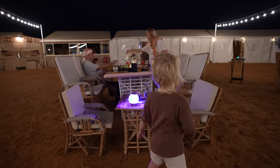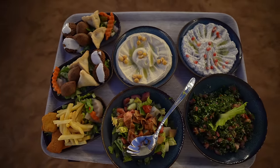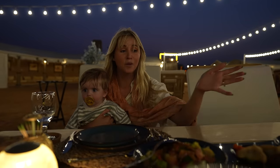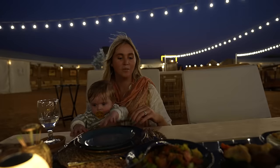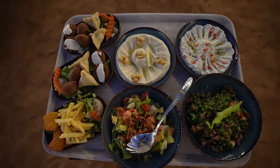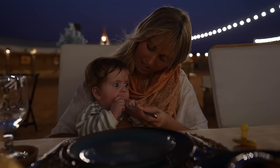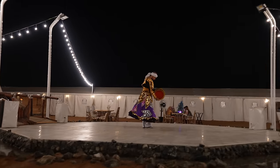So this desert experience isn't just, I guess, dune bashing and checking out birds and camels. You also have a dinner, and they just told us that we're going to be having a show here, and they've just served us all these amazing cuisines. This is entree, by the way, and look how much. These are the starters. Oh my gosh, I need to dig in. So we've got tabbouleh, hummus. I see falafel. Koa, do you want to try some hummus? Ready? Oh, yum. Showtime.